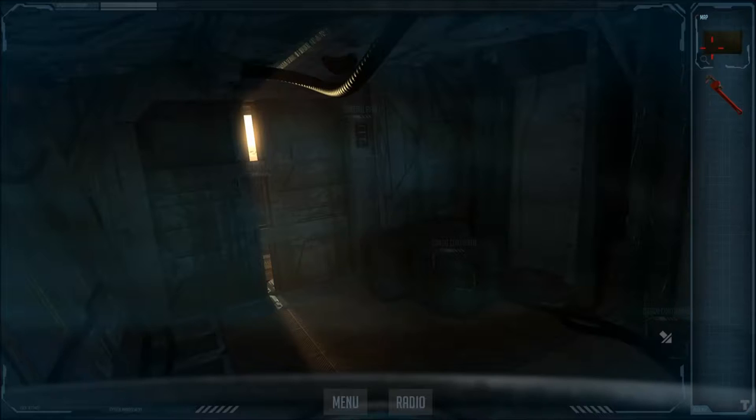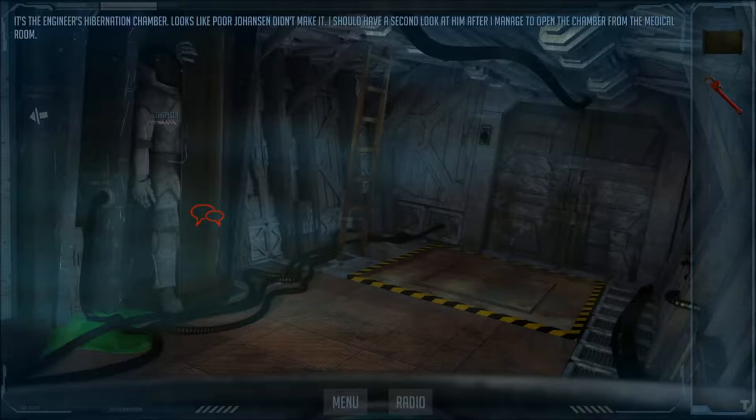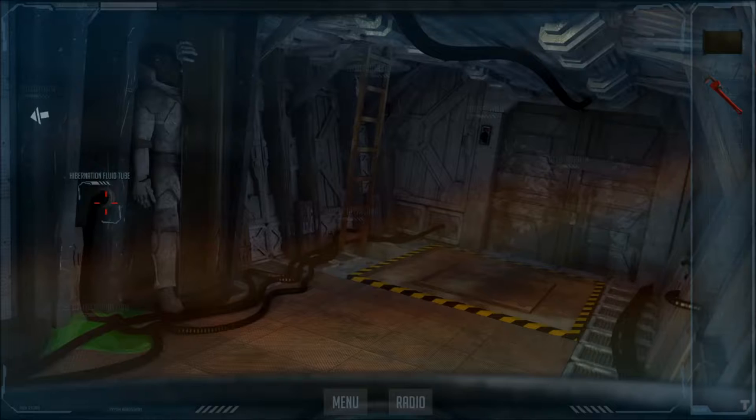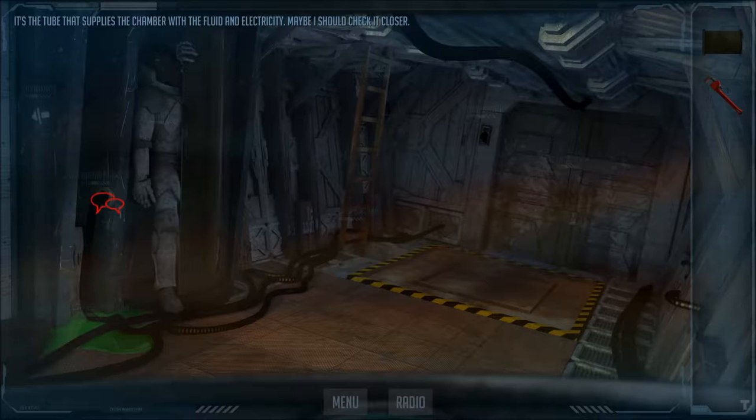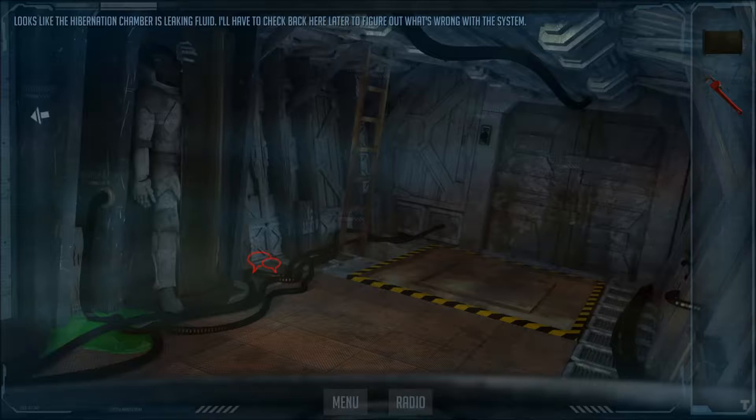There's no terrain data. It's the engineer's hibernation chamber. Looks like poor Johansson didn't make it. I should have a second look at him after I manage to open the chamber from the medical room. It's the tube that supplies the chamber with the fluid and electricity. Maybe I should check it closer. Looks like the hibernation chamber is leaking fluid. I'll have to check back here later to figure out what's wrong with the system.